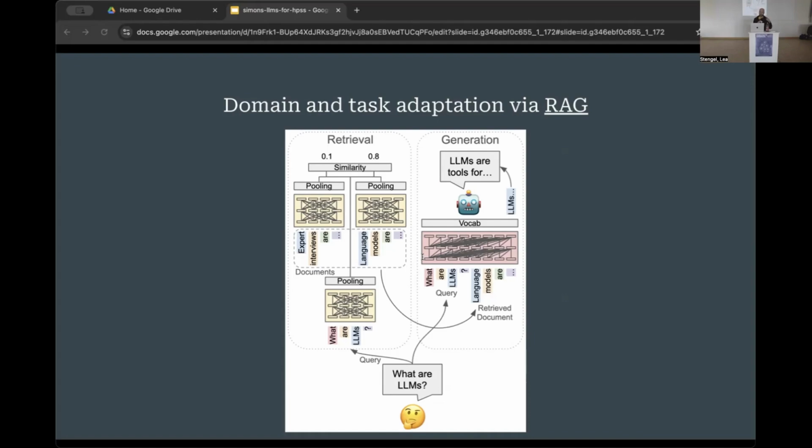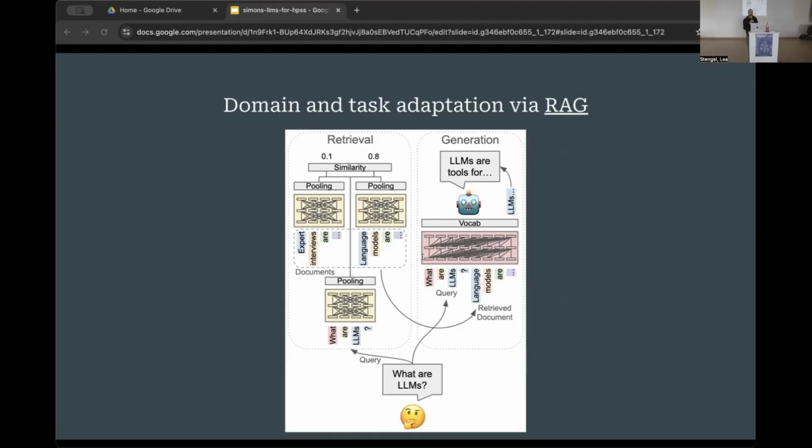But here we actually don't have one model. We have at least two or more models acting in concert in a system like this. So here you see there might be the BERT type models responsible for scoring similarity between your user query, for example, my question is, what are LLMs? Then my BERT model encodes this into a sentence embedding, and then it looks in a database with a lot of my documents that I'm interested in, and gets the most similar ones, or the similar passages from my document.